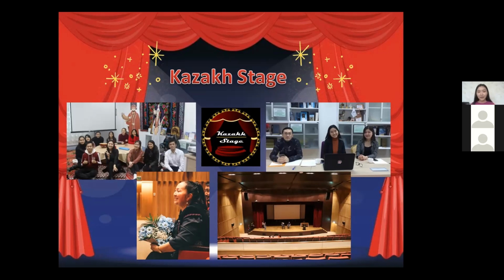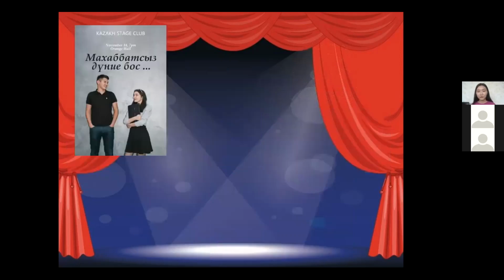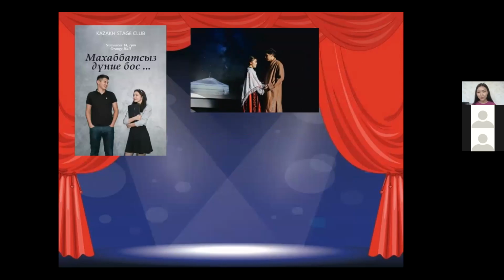And first of all, in the first photo, we had only this amount of people in our club. So we just started with little, but our students were very active and very interested in the functions of our club. So we had a first performance called Mahabat Dunya Boz. It was our first performance in the fall semester of the second year, before the quarantine time.